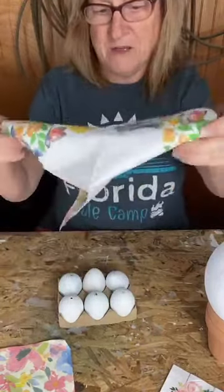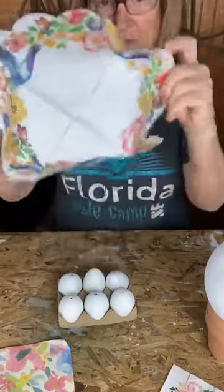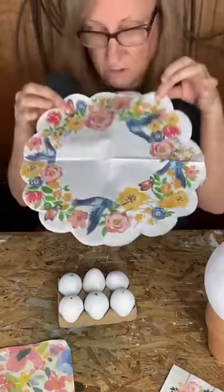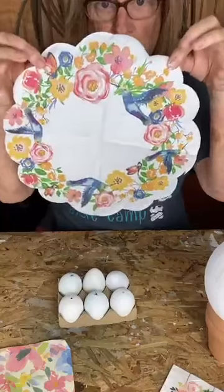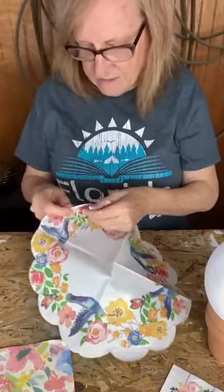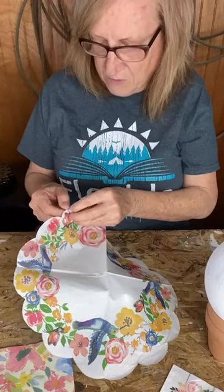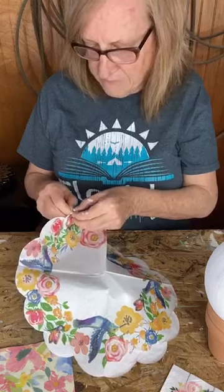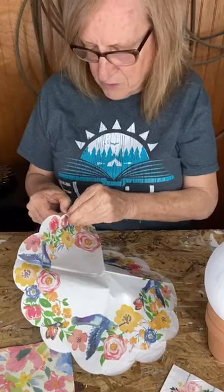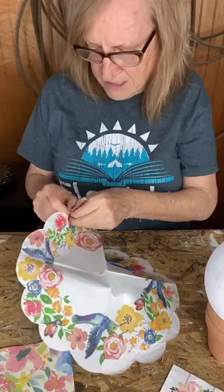Isn't that a beautiful napkin? Look at there. Isn't that beautiful? I want to say it came from the Dollar Tree. I don't have the package it came in anymore, but I think it did. If y'all know, the ones that come from there have some really pretty napkins, but they're super, super hard to separate the two layers.